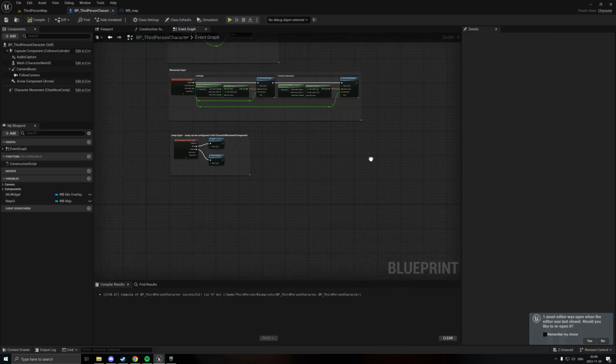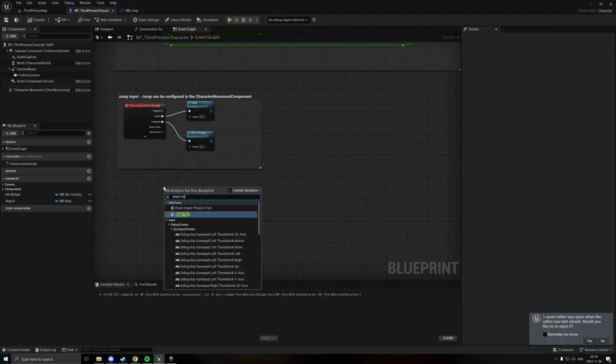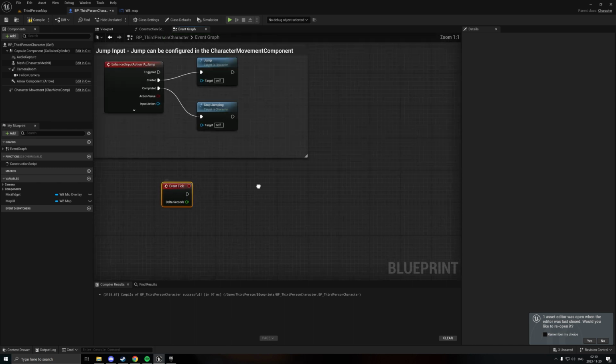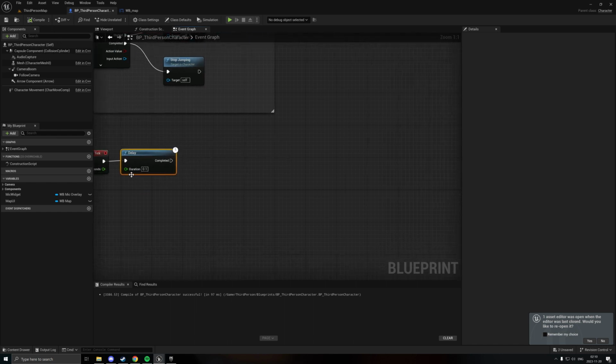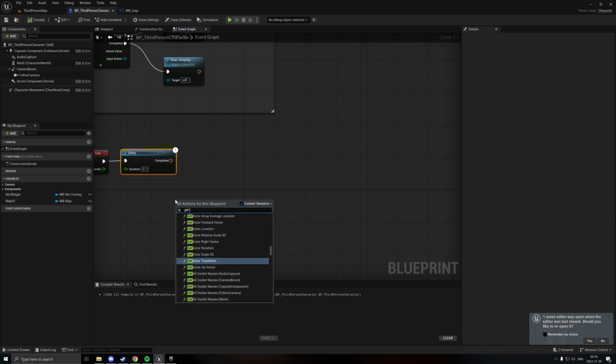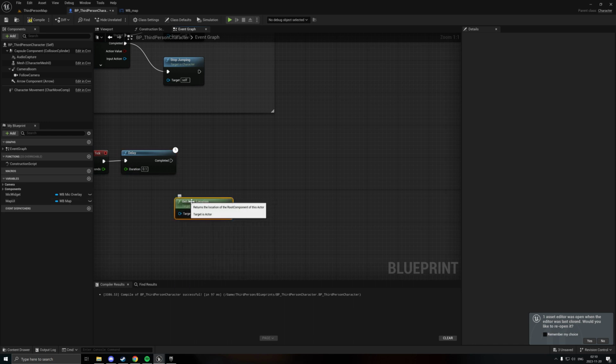So on event tick, and you can do this whenever, you can make it more optimized by only doing this if the map is open, etc. But just for the example, I'll just be doing this. So every frame I want to get the actor position.